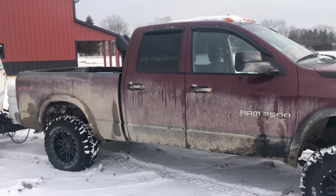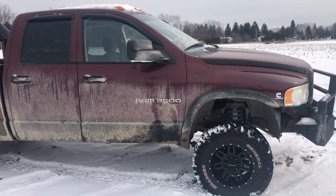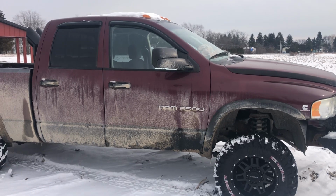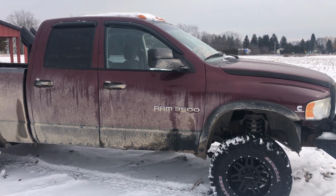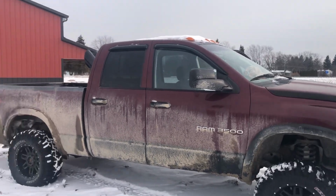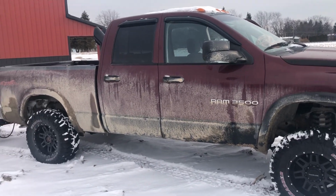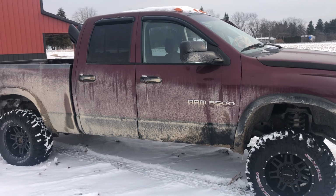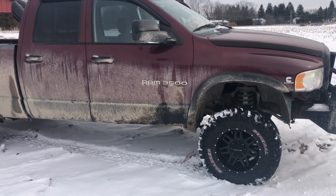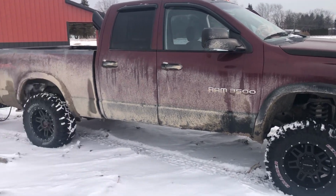It's not perfect, but I love this truck. I really do. I towed a lot of stuff with it. I learned how to work out of it. It was with me through college. It was with me through working during college. And I didn't just work at a McDonald's or something. I worked at a company doing product management, product design, product testing, R&D. I worked my butt off during college. Anyway, she's been with me for a long time. And about every major thing that happened to me as a young man happened in or around this truck. So it's really special to me.